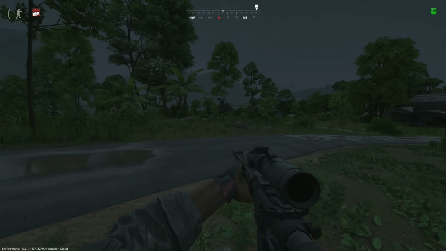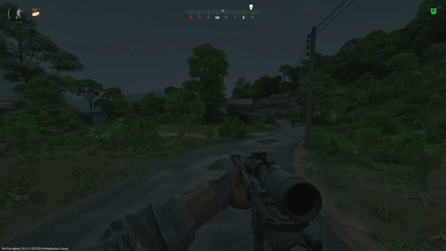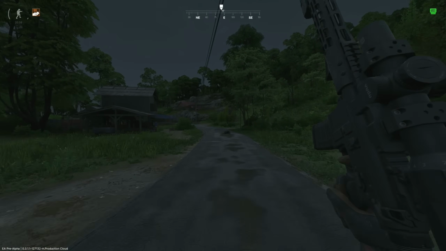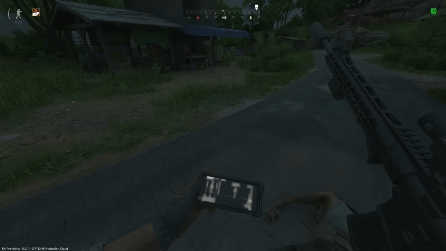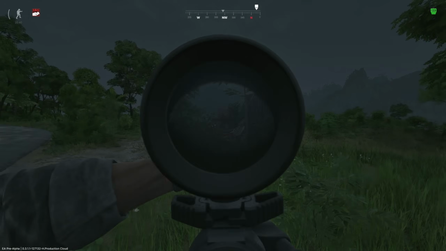Get my stamina to come back here. I can kill this guy in the road, get a clean shot on him. Alright, there's one down. Let's go over and loot this guy and see what he has for us. No key, unfortunately. Another AI over there.